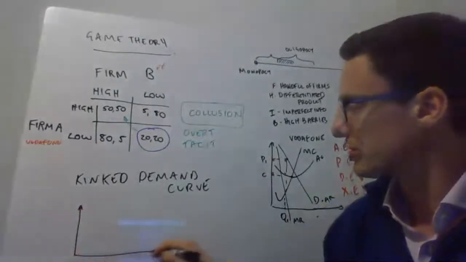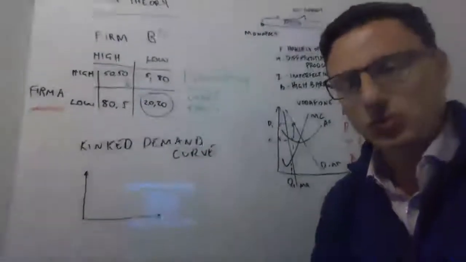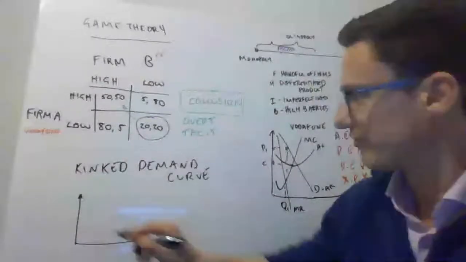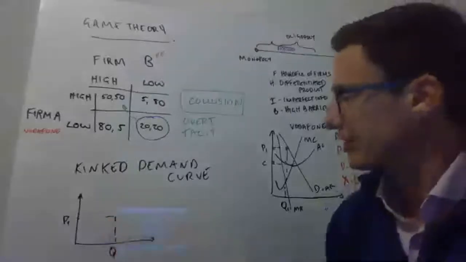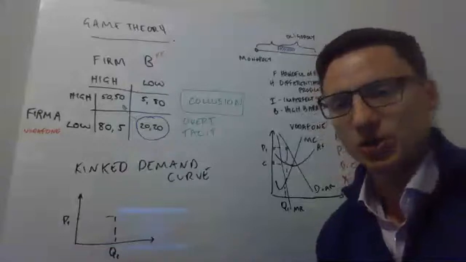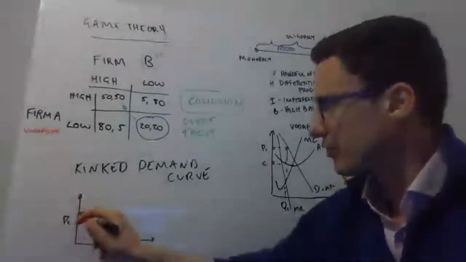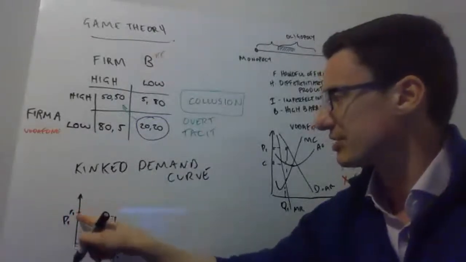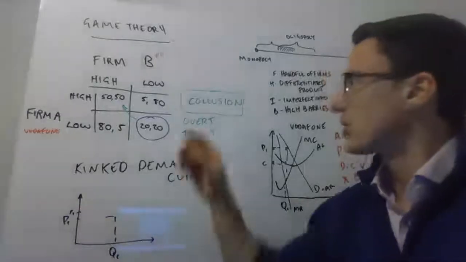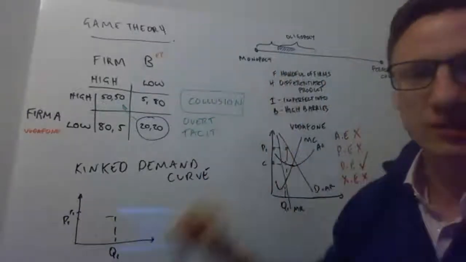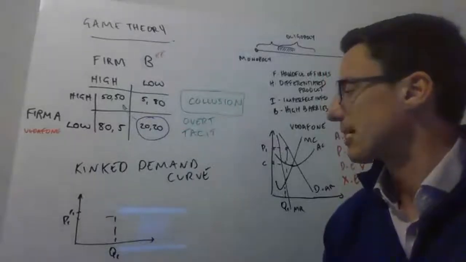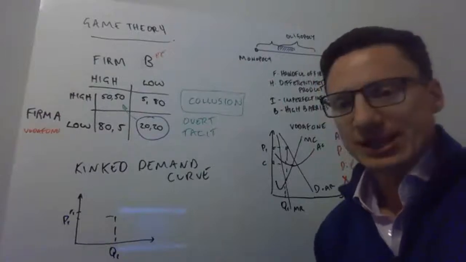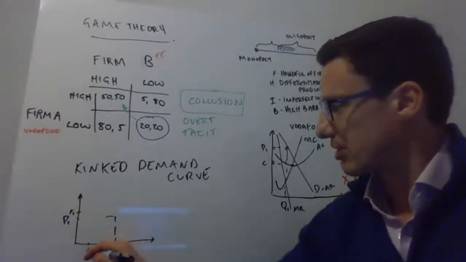And again, I will talk through this relatively quickly. It's the sort of thing that if you haven't studied it before, you might want to wait till it comes up in a lesson before we go any further. Right, Vodafone currently sets a price of P1 and it has Q1 number of customers. If Vodafone decides to raise its price to P2, and you can see here it's a relatively small change because there are a handful of firms in the market with big dominant power, and it's a slightly differentiated product, it's an oligopoly. The theory says that what we're likely to see is a big fall in market share.